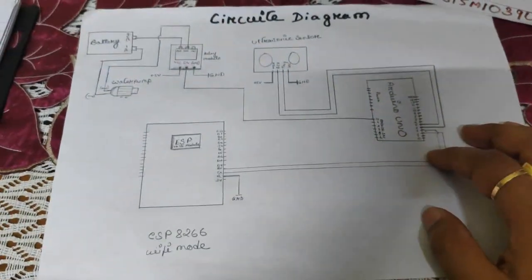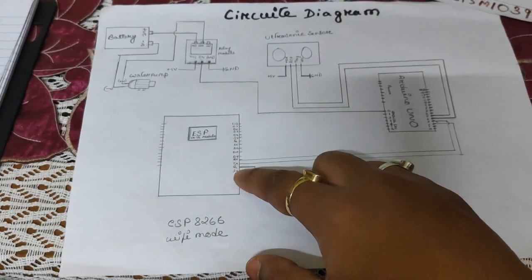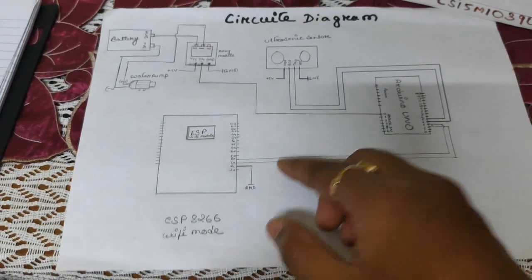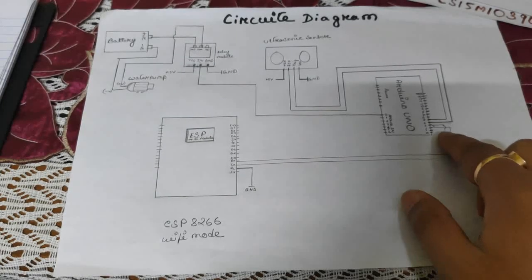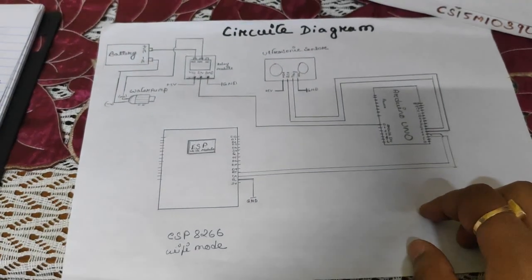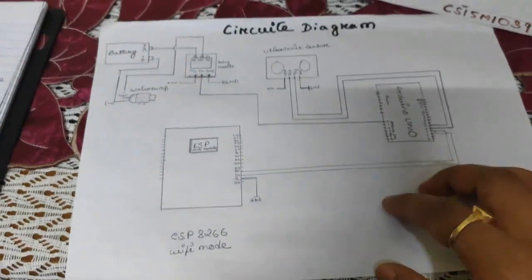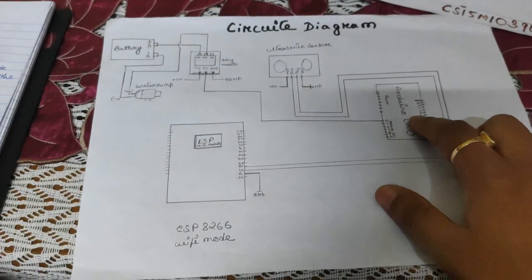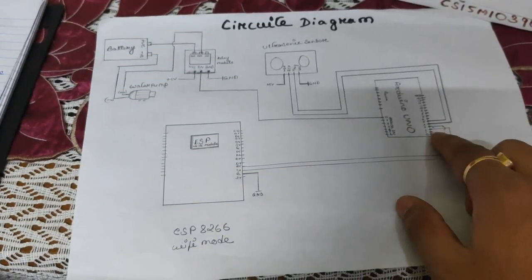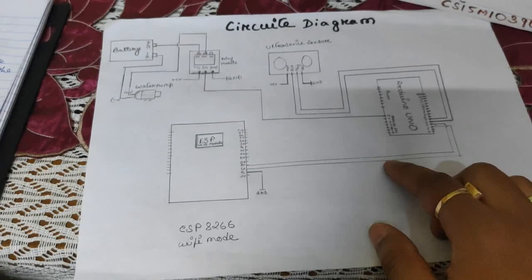So this is ESP module. The VCC and GND is connected to the pin number 5 of the Arduino Uno. So the TX pin and RX pin of the NodeMCU module are connected to pin number 2 and 3 of the Arduino Uno, so that the NodeMCU ESP8266 wifi module will communicate with the Arduino Uno through pin number 2 and pin number 3. Pin 3 is RX and pin 2 is TX, which will define programming software serial library.